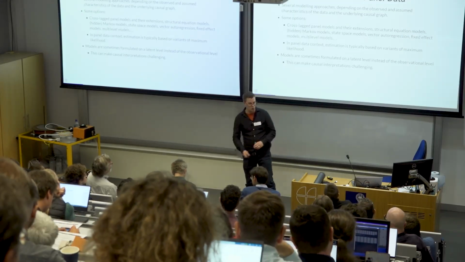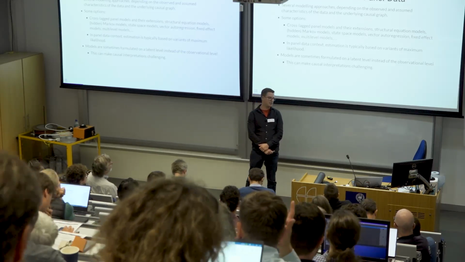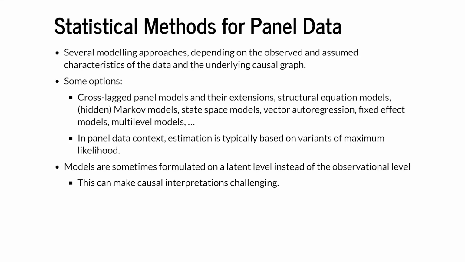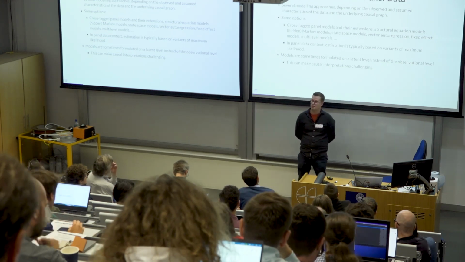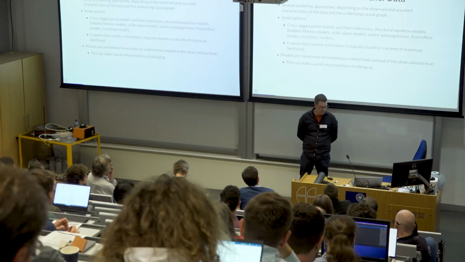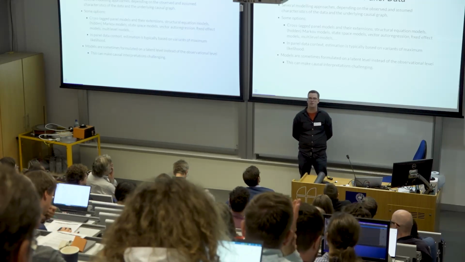So given the broad definition of panel data, you can of course think of lots of different statistical methods you could use to analyze such data, and different fields have different conventions for what kind of models they tend to use. And there's no one correct way of doing it. It should of course depend on your data, both the observed characteristics of your data and the assumed causal graph or the data generating process, and what your research question is. And in many cases these kind of panel data models are estimated using some variant of maximum likelihood, like restricted maximum likelihood or something like that, but of course here we all want to do Bayesian stuff.